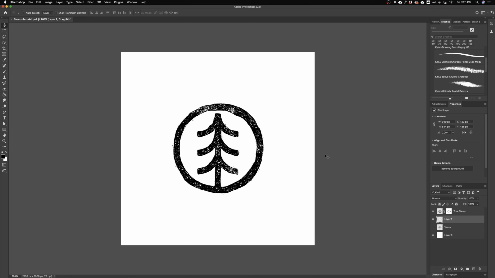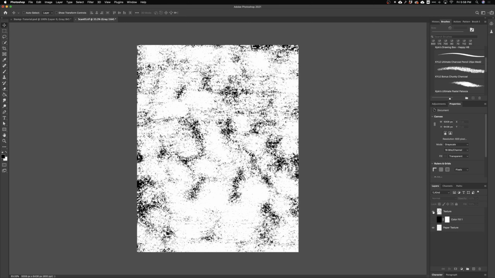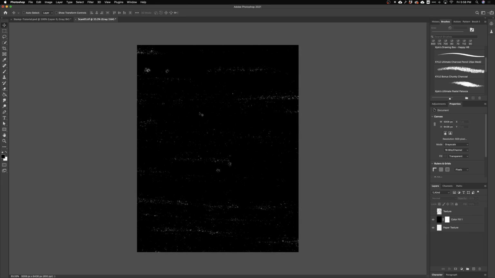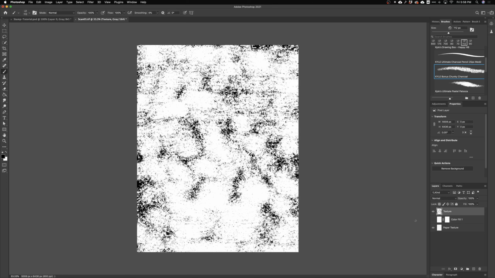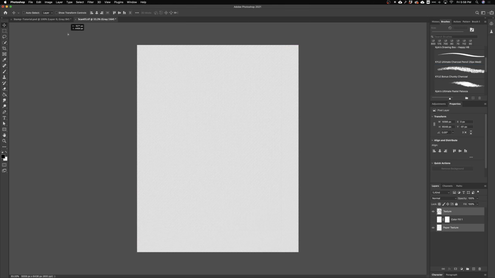Alright, so here we have a paper texture and a grunge texture. As I said earlier, these are included for free in the description below. To be honest, this is not the greatest grunge texture. Basically what I did was I just created it by using the chunky charcoal brush that we used earlier. And then I just filled up the canvas, leaving these white spaces. From there, I just hit Command I to invert it. And that left me with this texture up here. So like I said, not the greatest, but for our purposes today, we'll be using it kind of subtly, so it should work. So go ahead and grab both of these textures and just drag them into our stamp file.